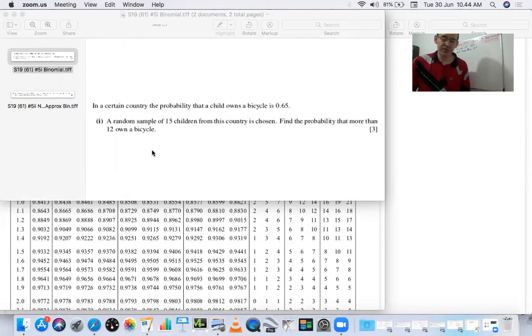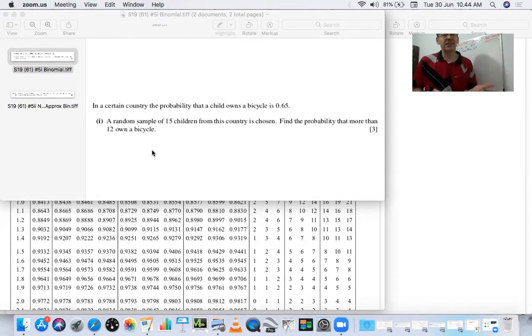Now, we're not going to do this particular problem, but if you follow the thought pattern, the first thing is to establish discrete or continuous. Since it's owning a bicycle, it's discrete. You have a bicycle or you don't. So we would set this up as a binomial distribution, with a fixed number of trials, 15 in the sample, as opposed to geometric, where you keep selecting indefinitely until you find the child that has a bicycle. So this is definitely a binomial distribution.